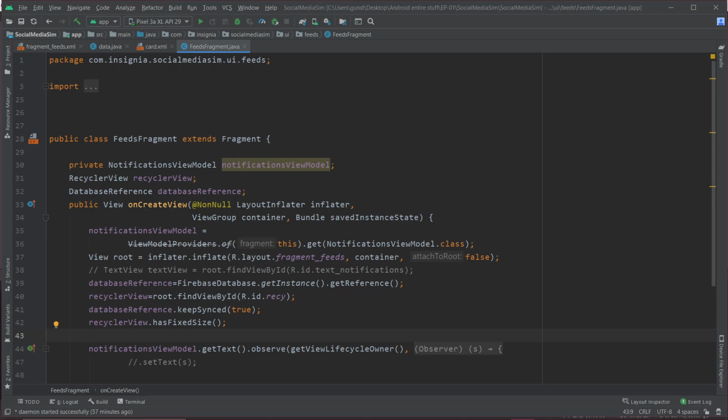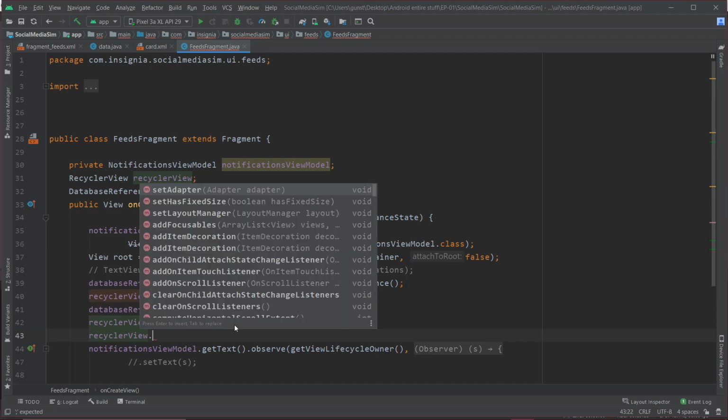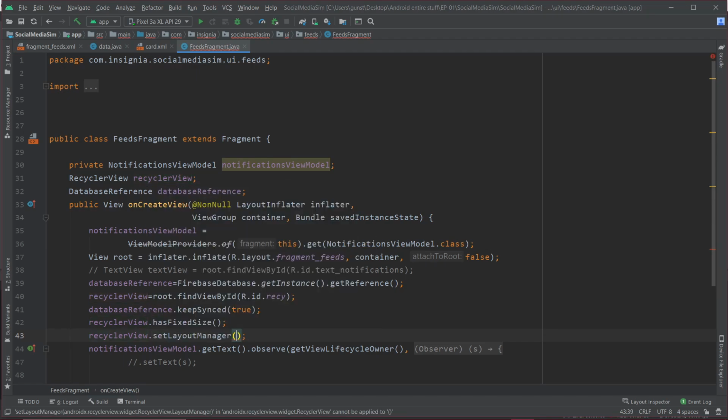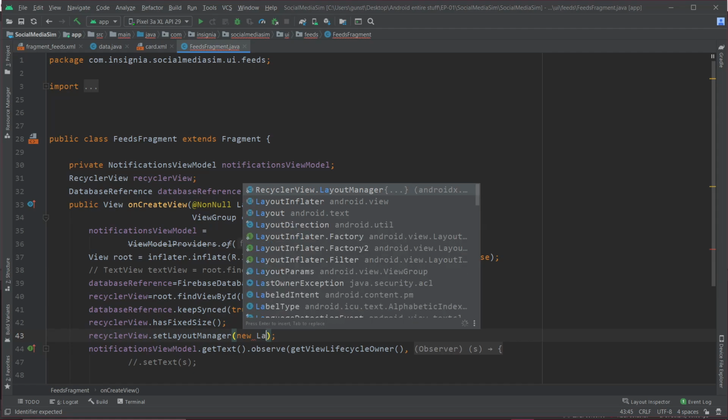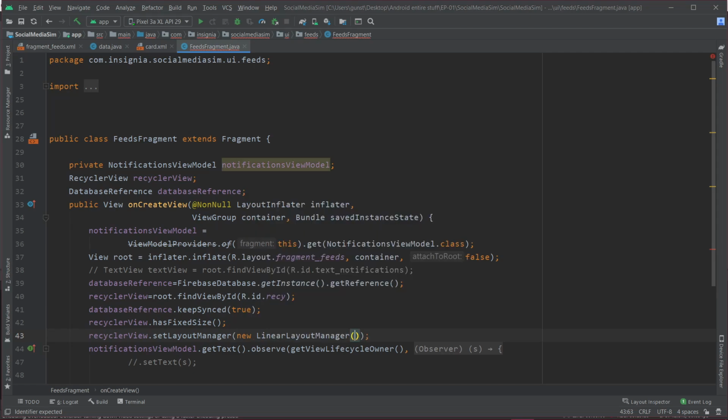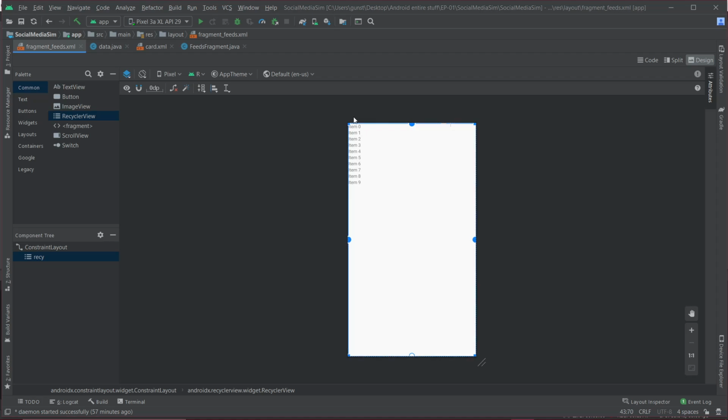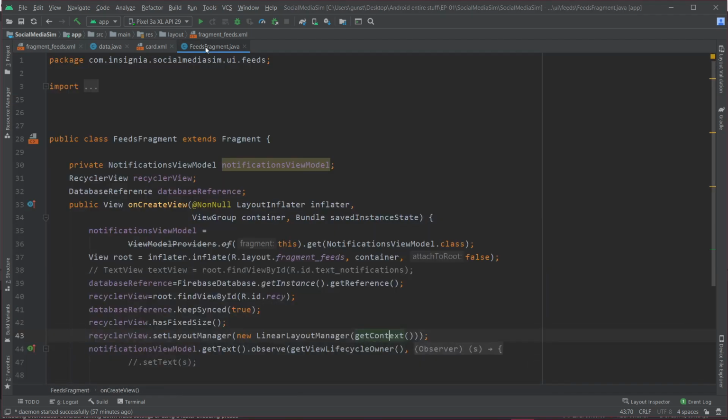And then we are going to have a layout manager for this thing: setLayoutManager(new LinearLayoutManager(getContext())). So we are going to be using this line to instantiate these items in a linear fashion. The item which is going to come in is basically going to be our card view, and we instantiate each reference in a linear fashion. So that is what we are done.